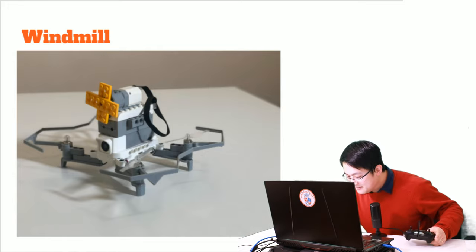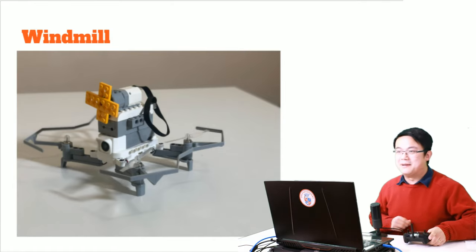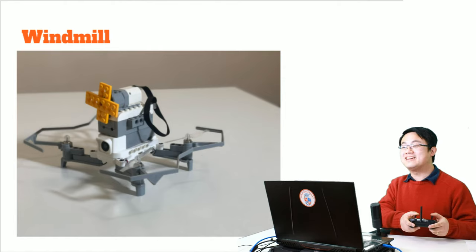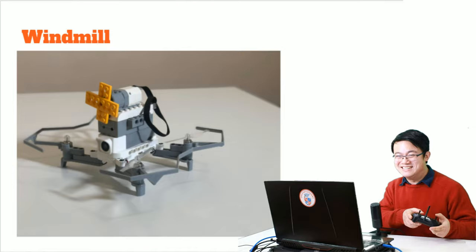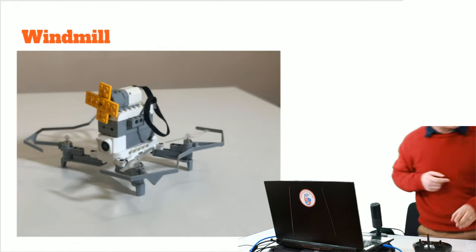All right, who thinks that this one is going to fly? Who thinks it's not going to fly? Well, I think it's going to be very difficult for this one to fly, but I'll try it anyway. Oh, it's flying, it's flying! It sort of flew, right? Let's try that one more time.